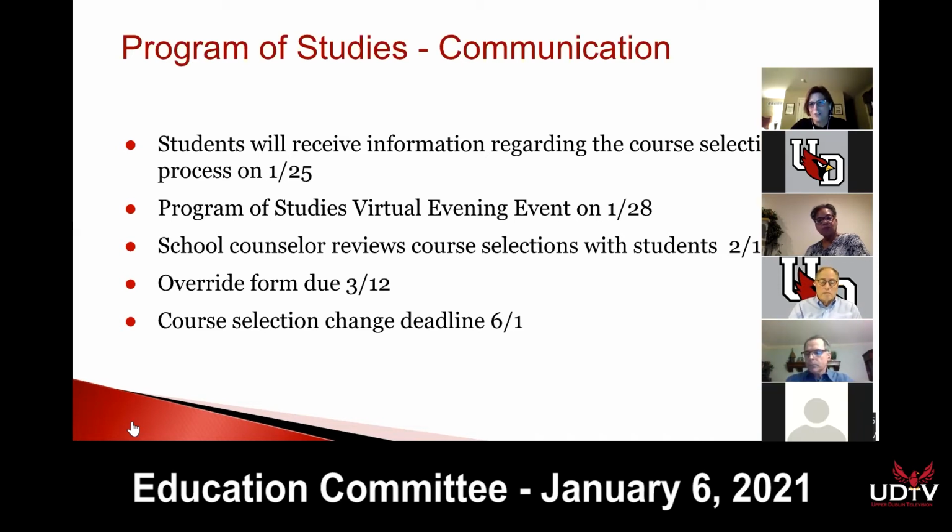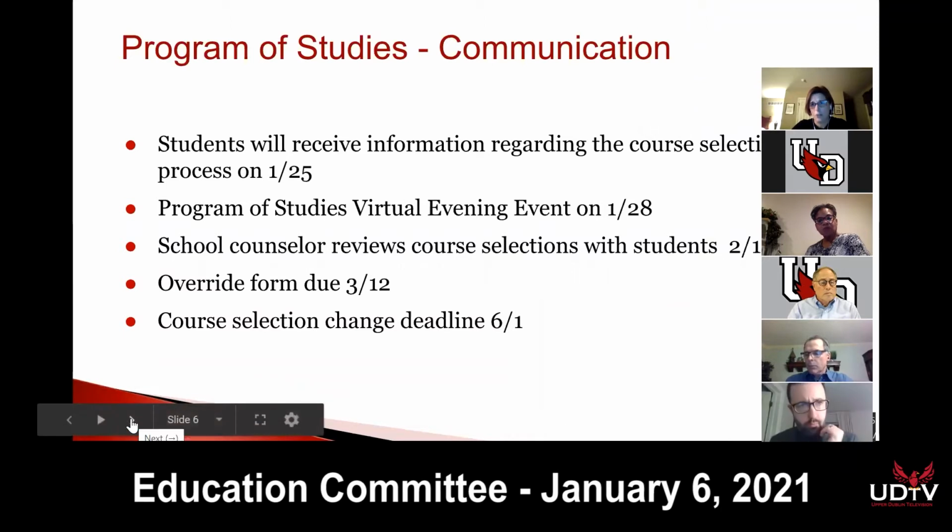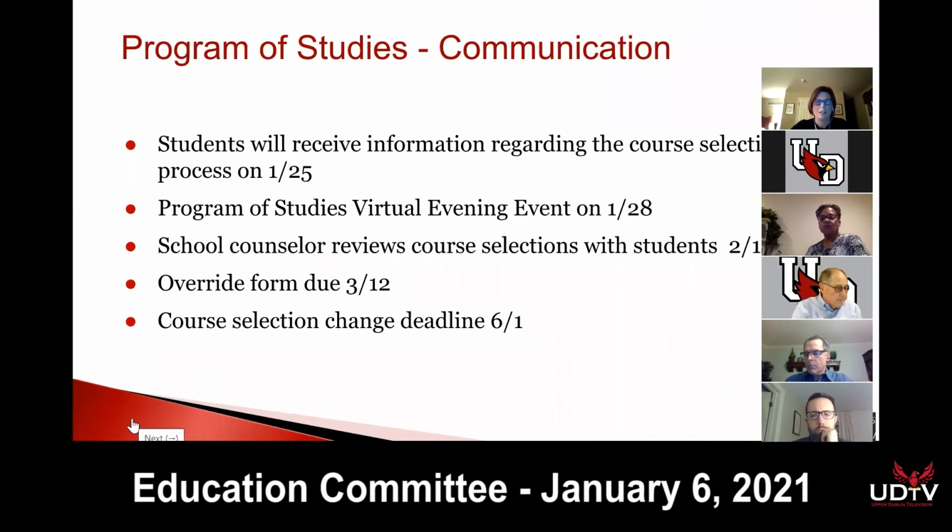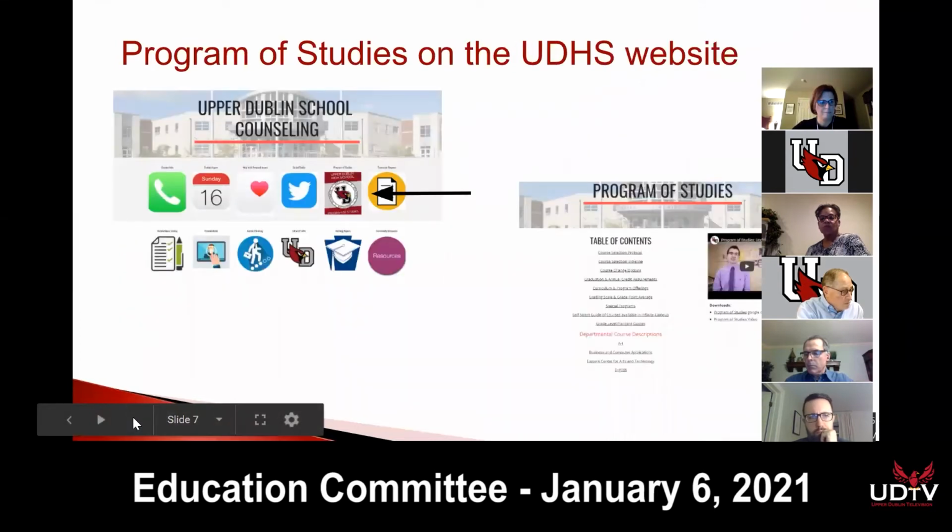And then again, the final deadline. The final date is the June 1st final course selection change date. And all of that information we push out through Mr. Schultz and Mr. Ortiz's weekly messages, Counselor Schoology pages. I know there's a lot of emails going on right now, but that's one of the primary platforms that we use to make sure parents and students are aware that these deadlines and these dates are important to know, and they're aware of their process.